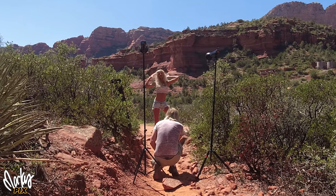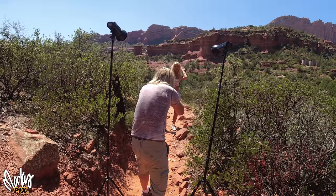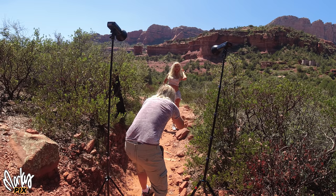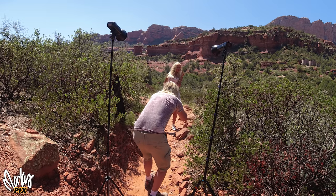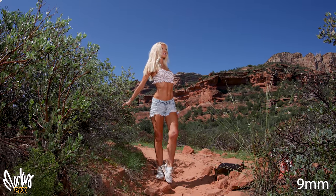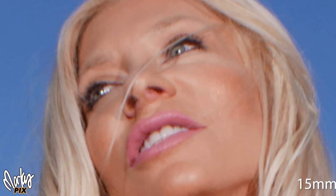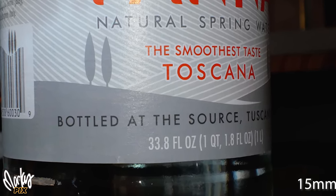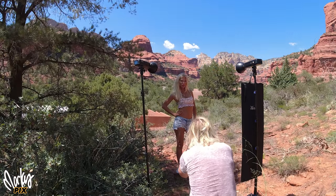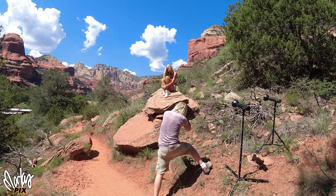So the first thing that I noticed while trying to focus with these little tiny body cap lenses is you need focus peaking or focus magnification to really see what you're doing - something to help show you what you're trying to get in focus is in focus. It's really tricky, really hit or miss, because it's not a turning dial, it's a little tiny lever. You can get some good shots with these lenses, but you've really got to make sure it's focused, because if it's not, you're going to end up with a lot of blurry pictures. Look at these close-up shots - really nice and sharp considering this thing is as flat as a body cap. The tricky part is everything in between really close and infinity, but you can get it if you really take your time focusing and make sure that little lever is perfect.